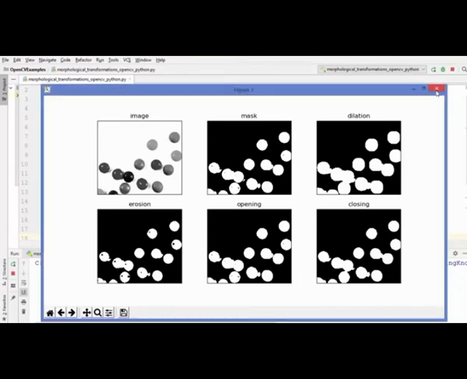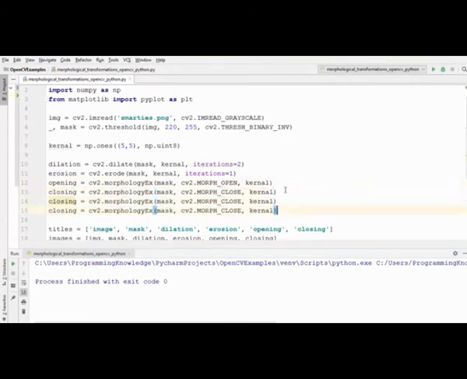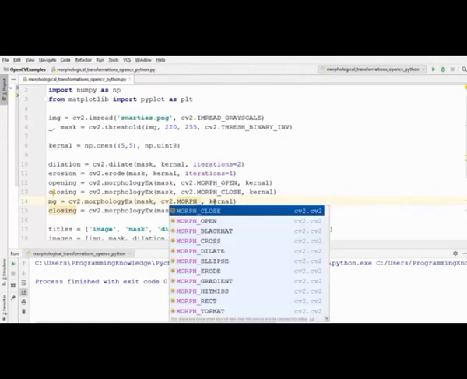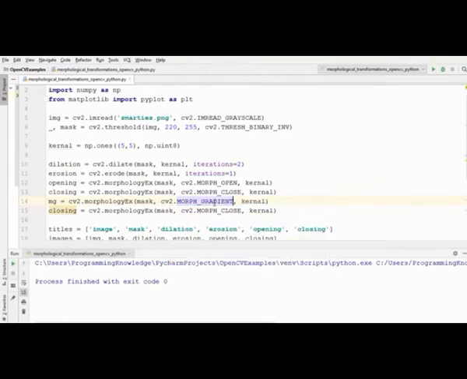Now there are different type of morphological operations you can apply using this MorphologyEx. So for example, I'm going to just use some of them. The main morphological operations other than opening and closing is, let's say, morphological gradient. So I'm going to just say mg for morphological gradient, and you just need to change the second argument here. So cv2 morph underscore morphological gradient. So we are going to just call this morph gradient, and it's going to apply the morphological gradient.